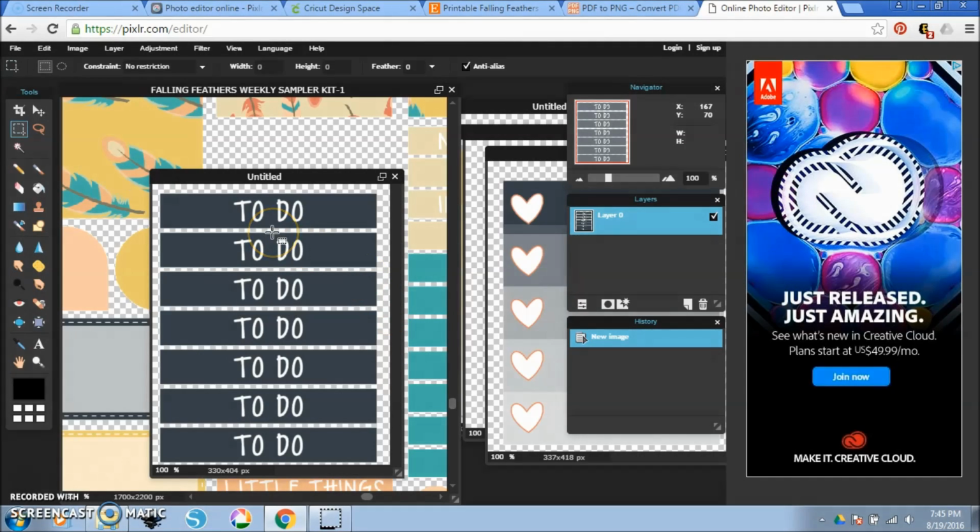And this image is not going to be larger than the 5.5 by 8.5. When we get to Cricut Design Space, we're going to size this to be 1.5 inches wide. We're going to keep the proportions locked, and we're going to size only the width because we know that the width of an Erin Condren box is 1.5 inches wide.